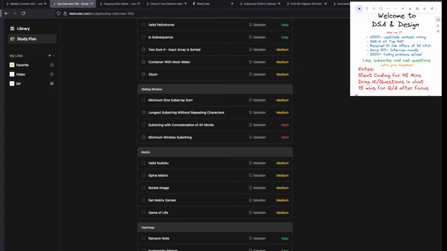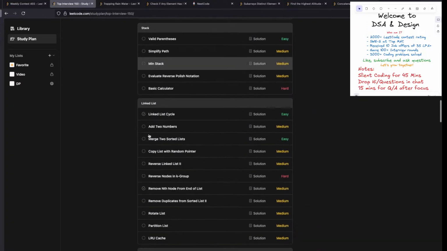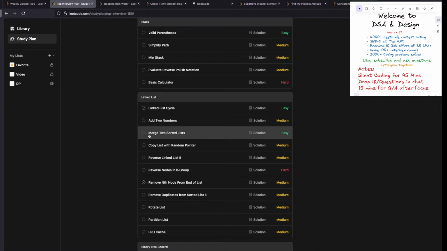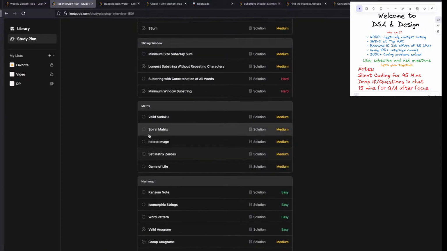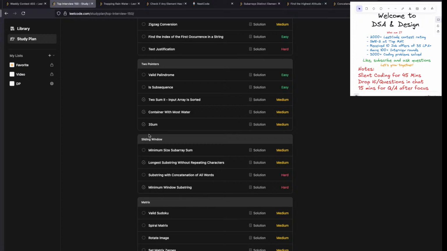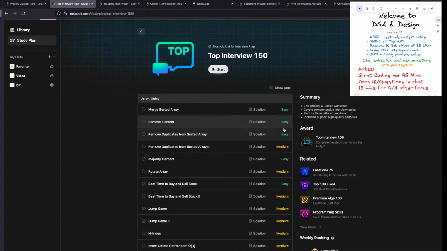So it depends on, I think, yeah, I understand there's a sorting based question, right? It depends. Easy could be like easy to medium, but I think there are two ways. If you, let's say, create a new array, then it is an easy problem. But if you do it space optimally, like in place, then it becomes a medium level problem. So I get your point, but still it's LeetCode, right? So you don't have to take these labels hard. If you feel that it is a medium for you, then it's a medium for you.